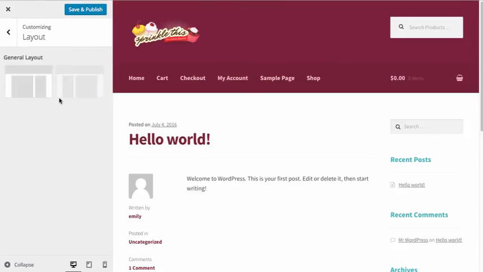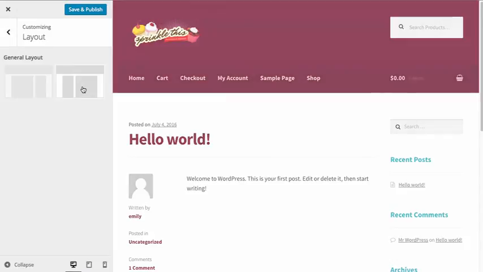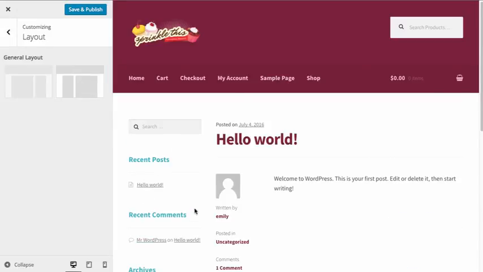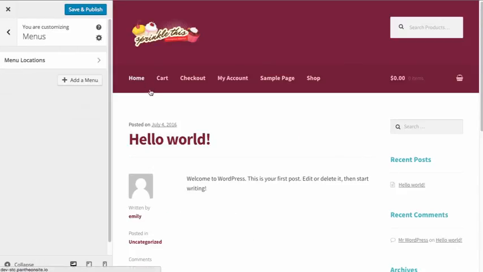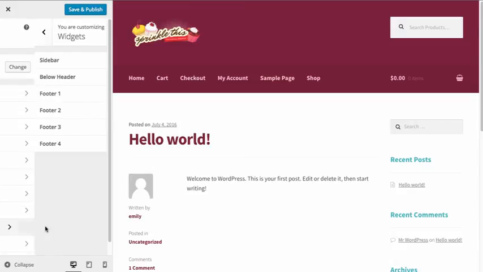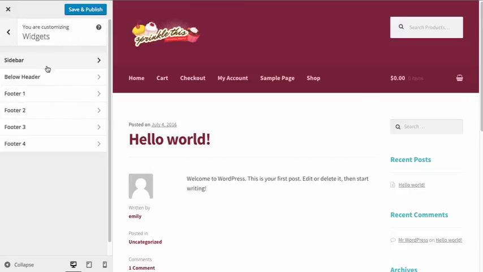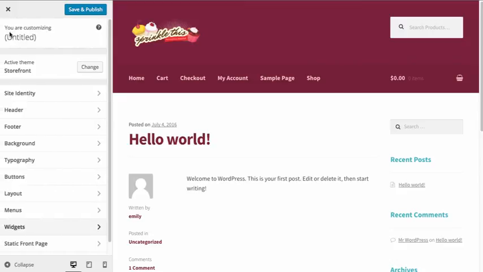The layout section is next. This is going to control what side the sidebar appears on, whether you want it to be on the left or the right. I prefer it on the right, so I'll leave it at the defaults. Menus is going to allow me to set up the menu. I'm not going to worry about the menus right now. We'll come back and talk about this later on. It is worth mentioning that this theme offers multiple widget sections. We'll leave these as they are right now, but we may come and alter these later on in our process.